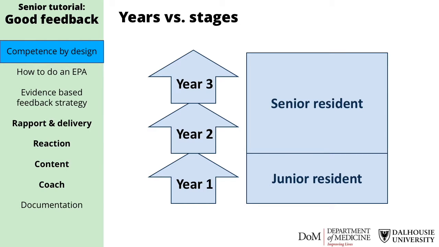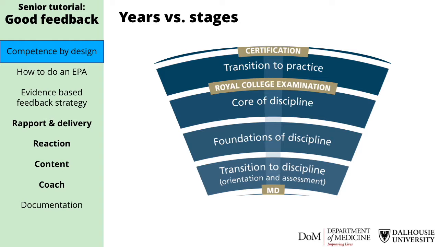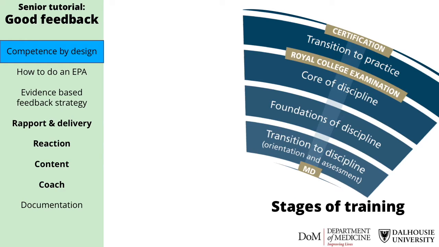So the current model looks something like this. Really, there's only 2 stages, and on July 1st, PGY2, you magically become a senior resident. In CBD, things are broken up a little bit more into these things called stages, and the progression is based on demonstrating competencies. So the first stage is called the transition to discipline, and this is analogous to the first couple months of PGY1 when you're a brand new resident. After you've demonstrated the necessary competencies, you then progress on to the foundation stage, which is analogous to the current PGY1 year. After that, you would then go on to the core stage, which is sort of like what we might call a senior resident right now, sort of like the PGY 2 and 3 years right now.